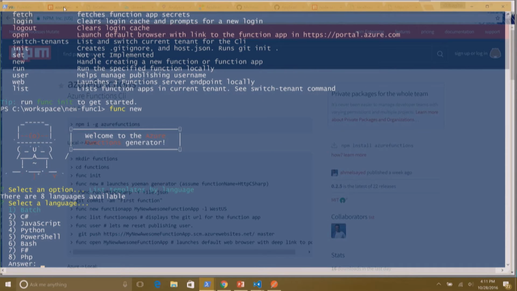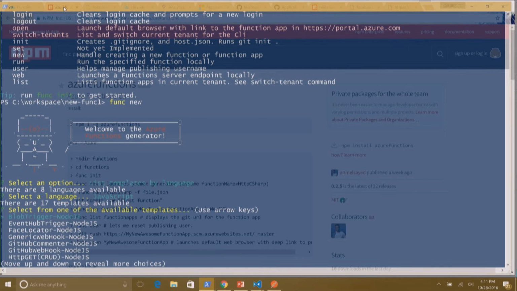Something bad happened. Func new destroyed the projector. There we go. Right. Func new projector. So we can choose any kind of language that we have. You can see here all the languages that we currently support. Oh wait, so we support all these languages? Yeah. You should use JavaScript though. Okay.